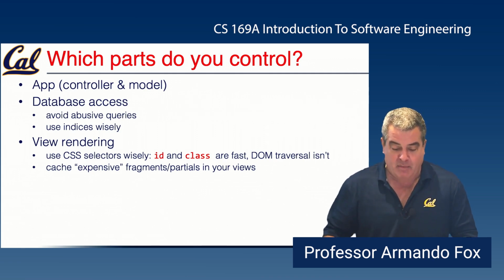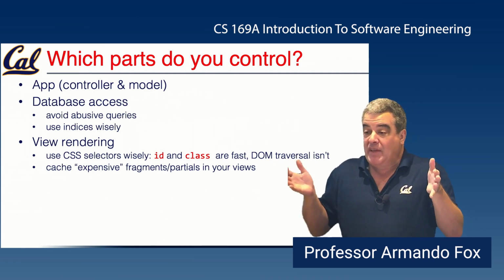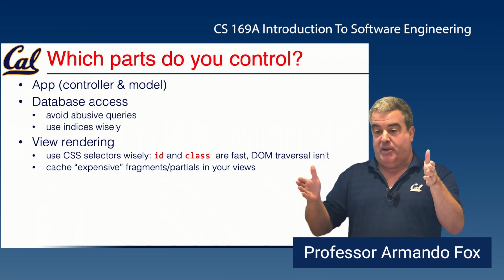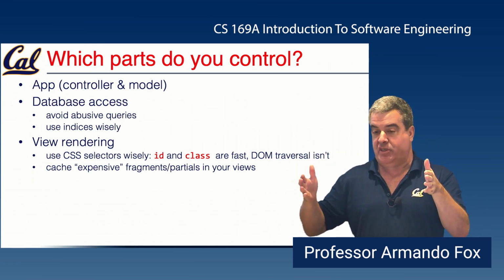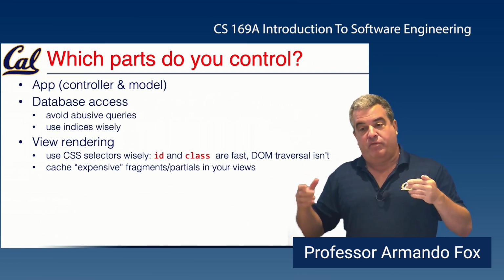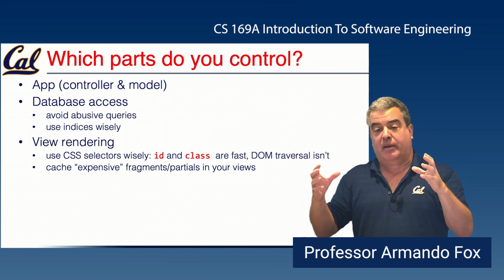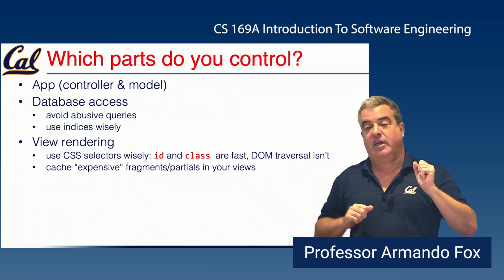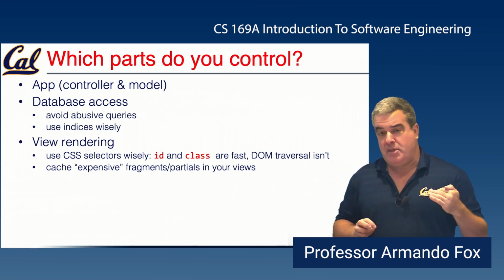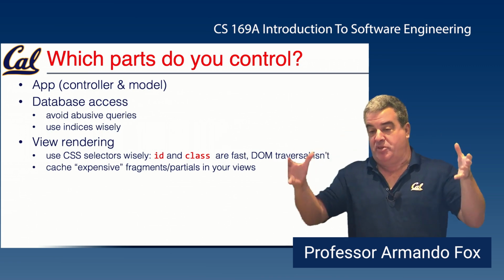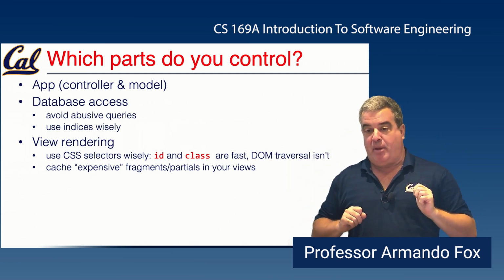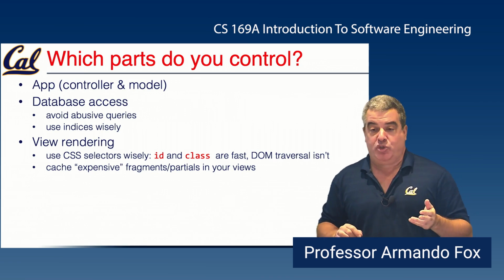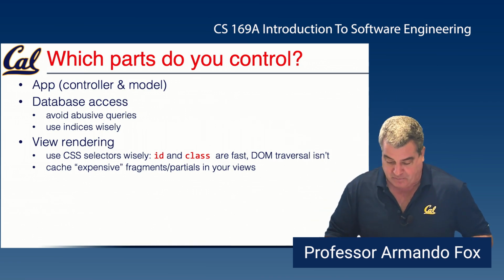Another thing we'll talk about is when you're rendering a view, remember that that's computation, right? You're running Ruby code that will replace some parts of an HTML template with the result of running some functions. So it's not just the running of the function, that assembly process takes time. And that has to happen entirely before the page can be shipped back to the client. So one thing that might occur to you is if there's a page that's expensive to put together, can we cache parts of that page so that in the future, we don't have to recompute it until something about the page would change? So we'll talk about how to do that as well.